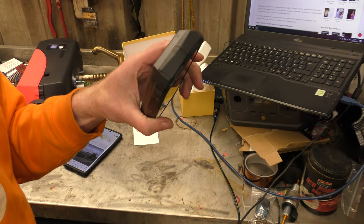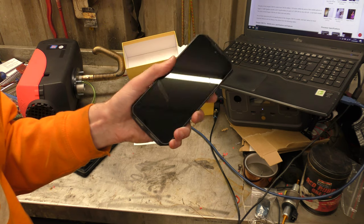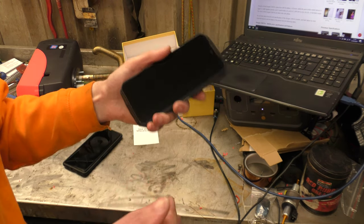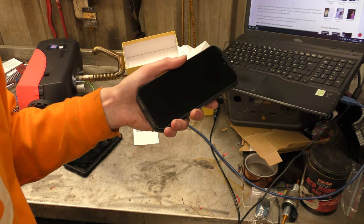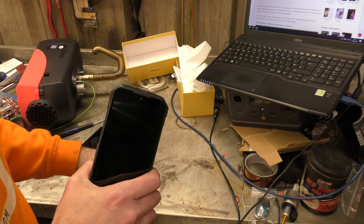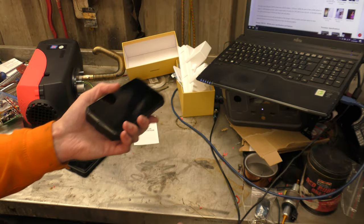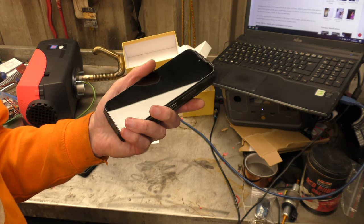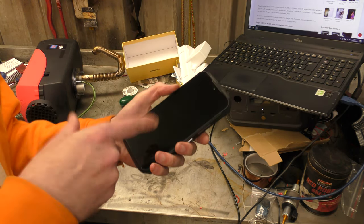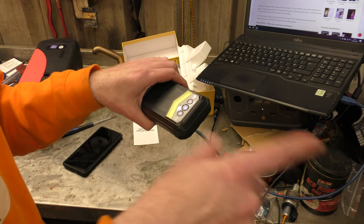Getting back to this being the ultimate courier and delivery driver phone — it has a ginormous battery. I gave it to my friend who is a delivery driver for one of the delivery companies. He was using his own iPhone, which is fairly new, and his phone would die within a few hours, requiring him to carry a battery pack about the same size as this phone. He used about 25% of this battery for a whole day's worth of delivering parcels — screen on all the time, GPS on all the time, camera constantly used to photograph delivery evidence and scan barcodes.